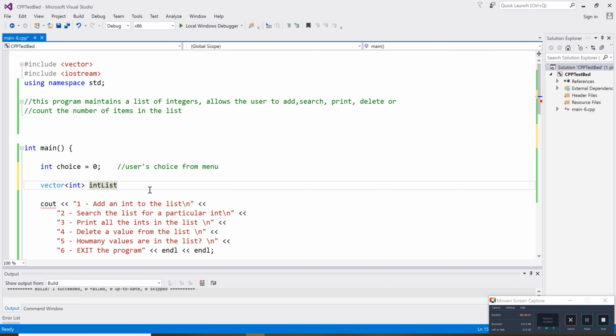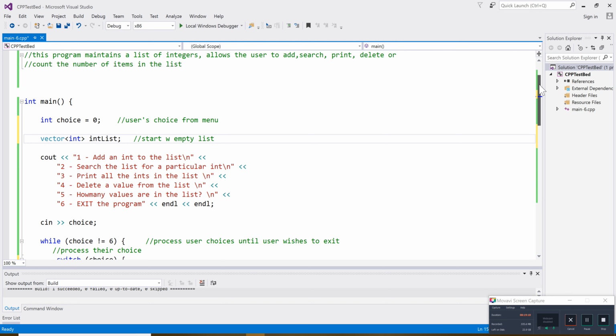And again, with a vector, you can initially allocate a size, but I don't have any idea what size I'd want to allocate. I can start with an empty vector and just put stuff in it, and that's all I'm going to do. I'm going to say vector intList. So I do have an empty vector. So here I'm starting with an empty list, an empty vector. I probably should say vector. Well, it's my list, and it's empty, so either way, I guess. Okay, so intList is the vector I'm working with.